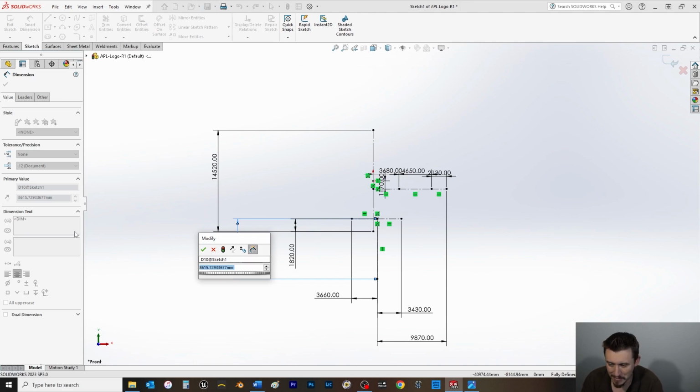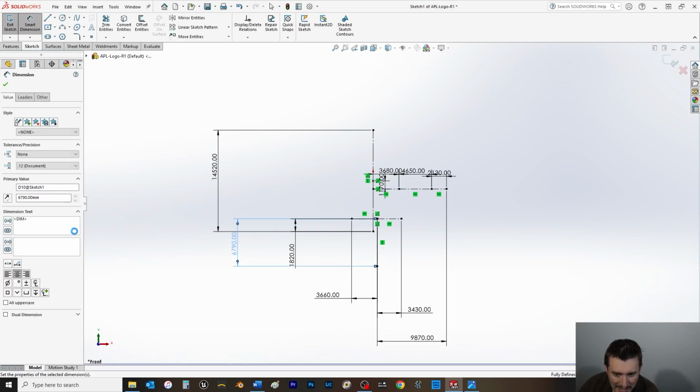So this from here is going to be 1820 plus 920 plus 4050.